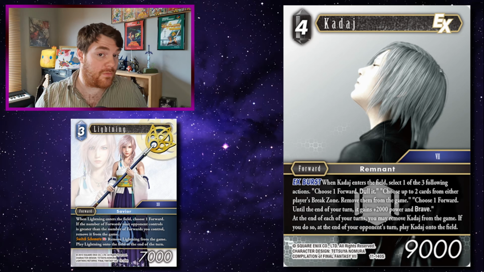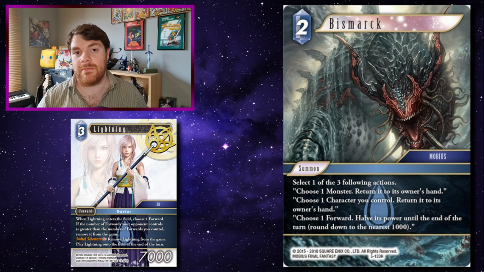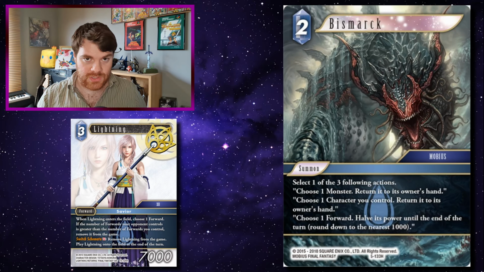Bismarck, so all about the bounce. It might be a case that you want to bounce something back to your hand to then play Lightning, so that when Lightning resolves, she will actually have the right amount of forwards.